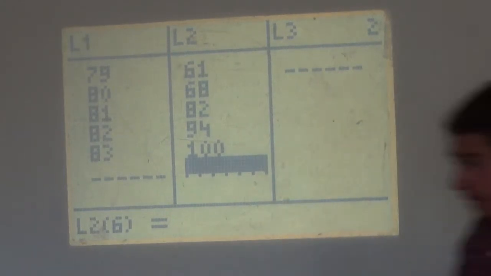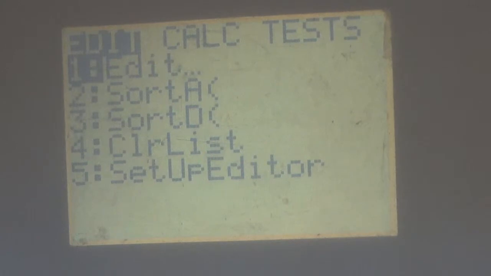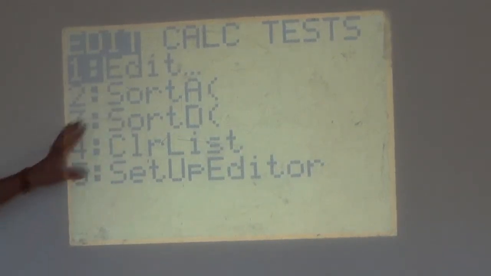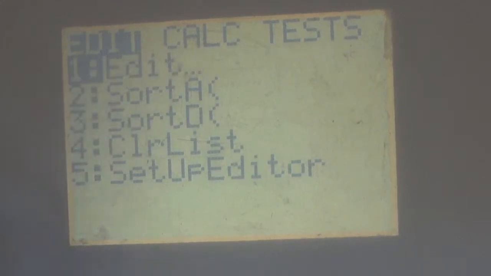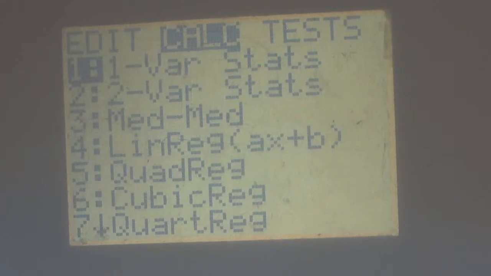Okay, now, this is editing data. Your data is now in. Press your stat button again. The other parts of this are all very useful, and we'll deal with those in time, but we're not going to deal with them right now. The menu I want to check out next is the Calc menu. So use your right arrow key to go over 1. You got it.